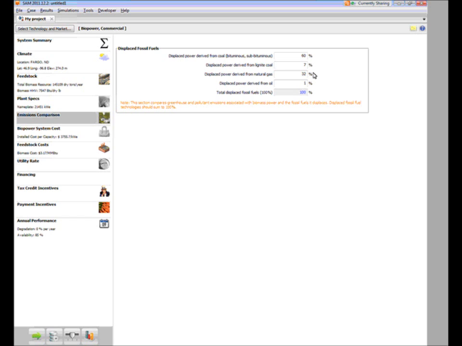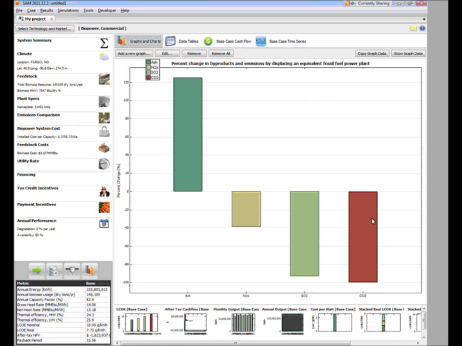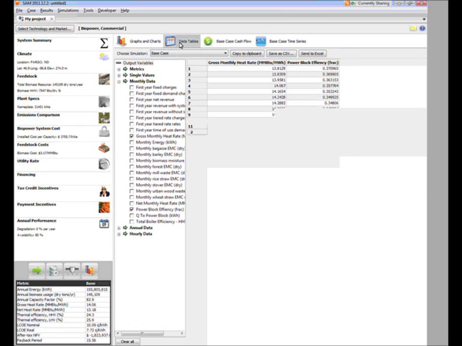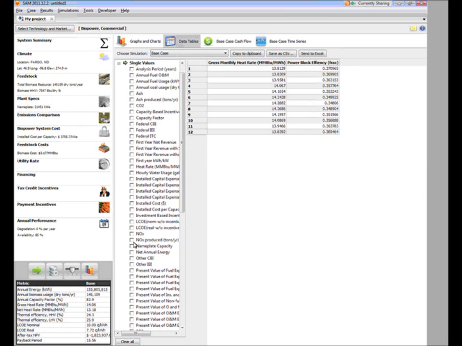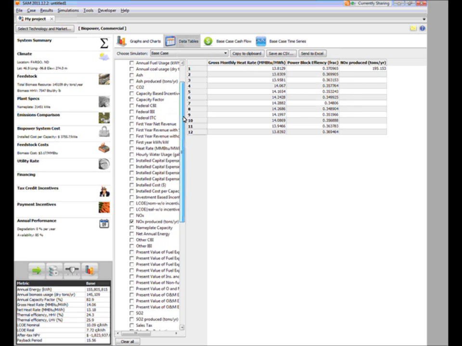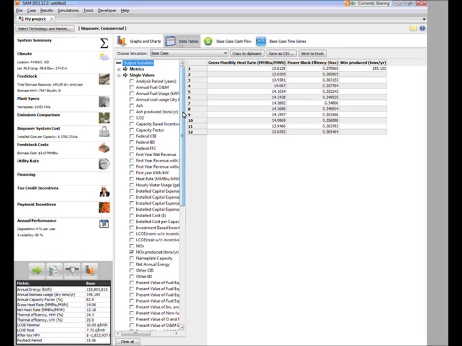If you go to the results page in the data tables, there will be single values. You can look at the NOx produced in tons per year. So you could use that to compare to some value that you have better knowledge of, in terms of how much NOx you might produce from, you said, a natural gas plant. You can compare that number directly. But the graph just compares to the industry average. There is a way to extract what you're actually emitting in tons per year, in the output under data tables, output variables, and then single values. They should all be in here. Okay. Thank you. Yep.